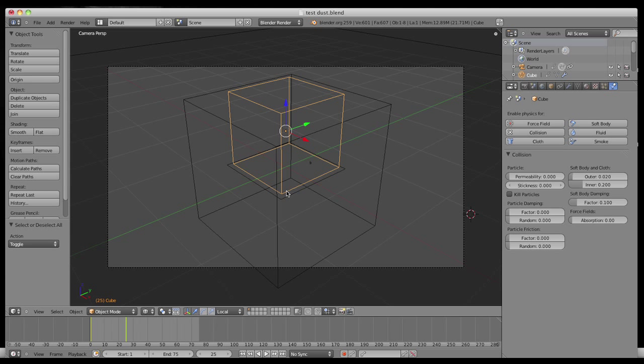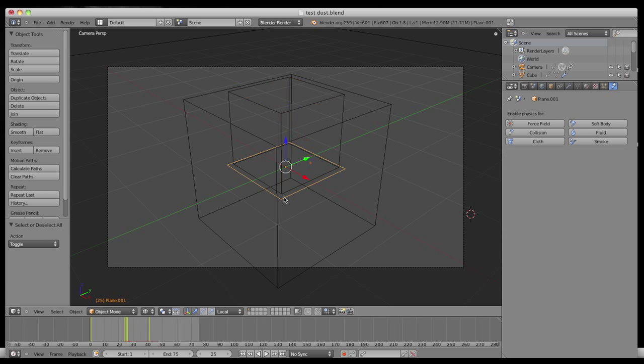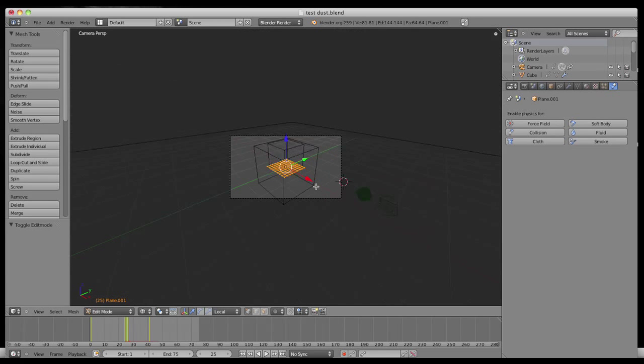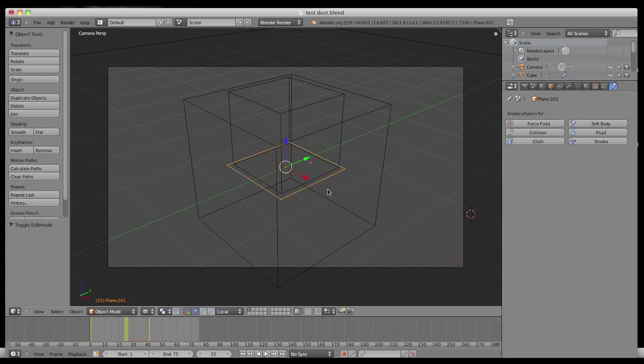So we'll go in again, and I'll show you how I did that. If we go into wireframe, I've put another little plane in here, and you can see that I've subdivided a few times just to give it a few more particles to shoot off the faces.